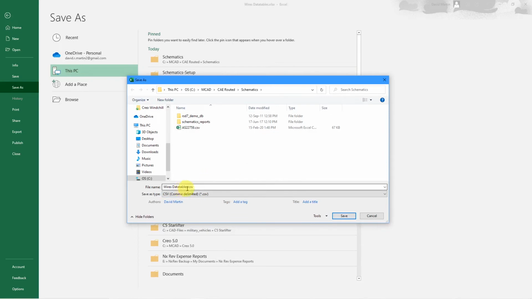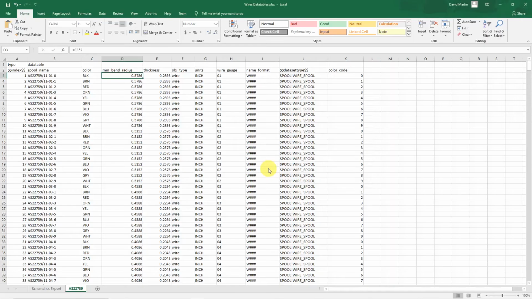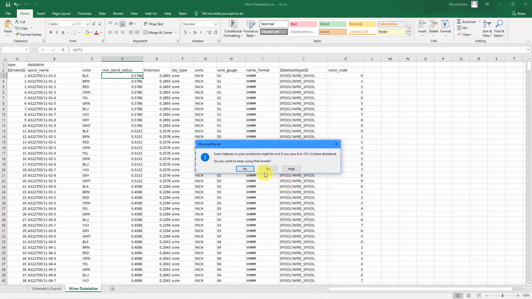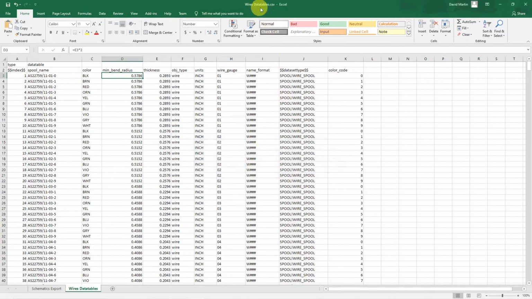Make sure that you just use the generic CSV format for saving this out, and then save out whatever you want. If I want to actually go save this, I would get an error in here. It's like, hey, you've got multiple tabs over here. You can either cancel out or just save the active tab. And I'll say, yes, I'm going to save the active tab. And yes, I want to keep using this format. And so now I've just got the CSV file open over here. Now this one has a space in the file name, so I'm actually not going to read in this CSV file. I already exported this out to another CSV file.